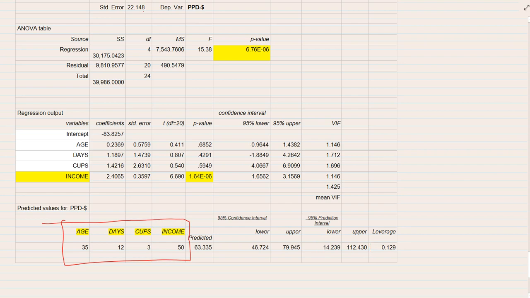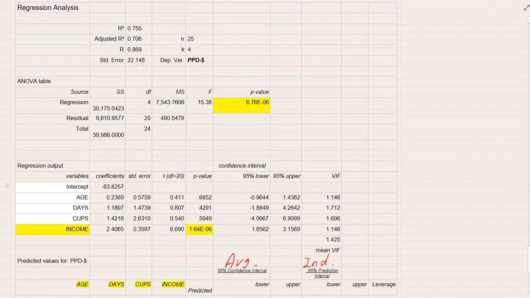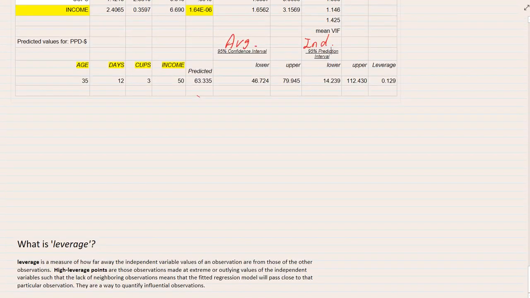So again, on one we use the word average and the other we don't. For the confidence interval, we use average. For this one is for an individual. All right, so we're good with this. Now we're going to go to Megastat and actually run this in Megastat. But as far as the OneNote, oh, okay, I see.